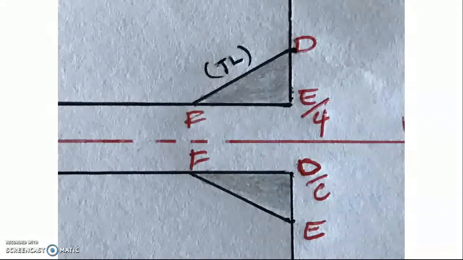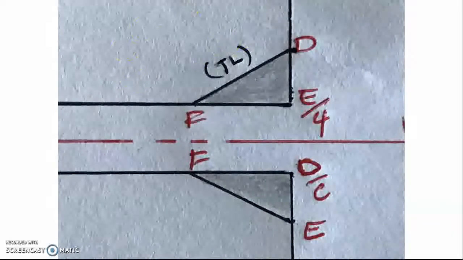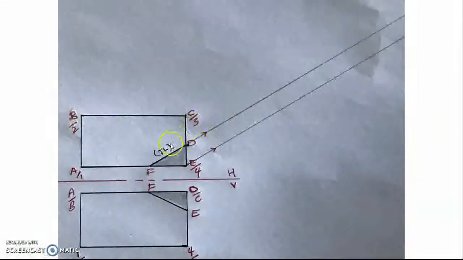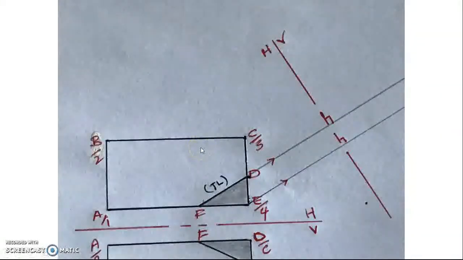So the next step is, we will extend this true length line, as I have done here. So F to D is the true length. You extend this true length line, as well as parallelly you extend a line from E. Now following this, some distance apart you draw a new reference line. The lines which I have extended initially from F to D as well as from point E are called projection lines. I projected them outwards.